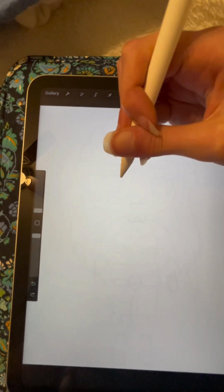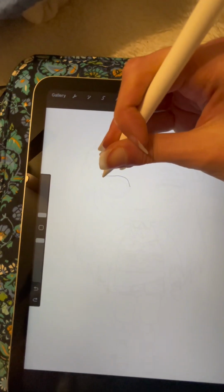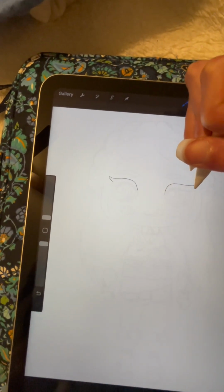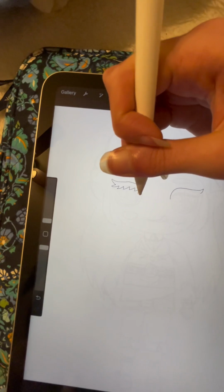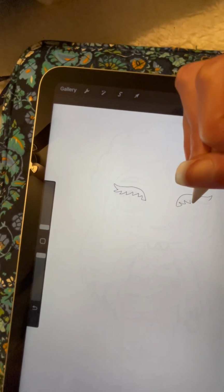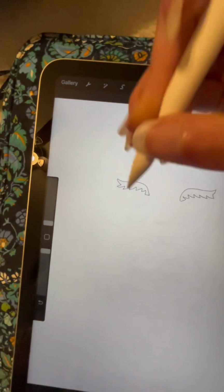We're going to be drawing her eyes, so we'll draw her eyelashes first to go over her eyes. We'll draw two little curves with little spiky shapes at the end. And then from those spiky shapes, we're going to be drawing more spiky shapes around. And it's okay if you don't get them completely perfect, because I almost never get mine perfect. They're always completely asymmetrical.